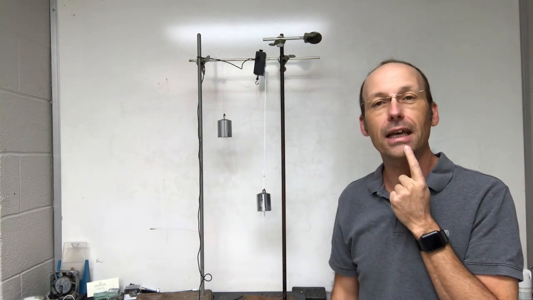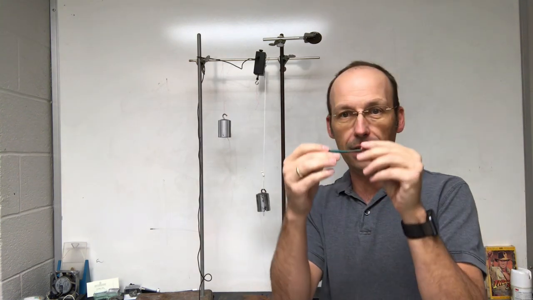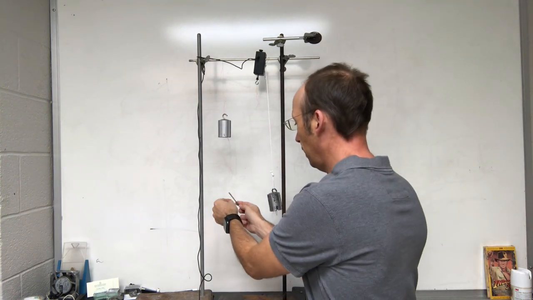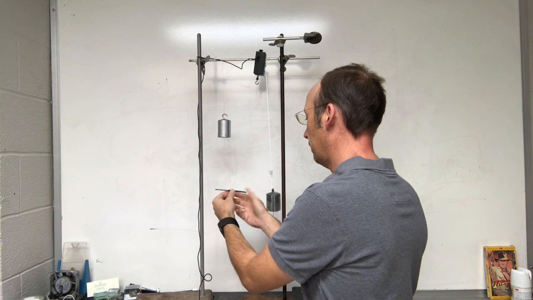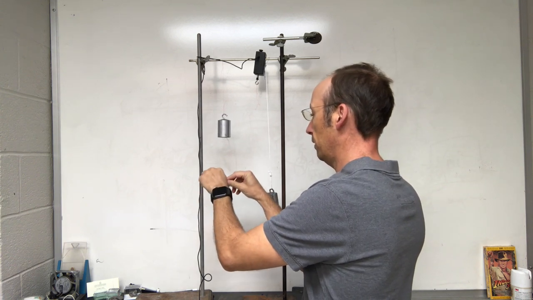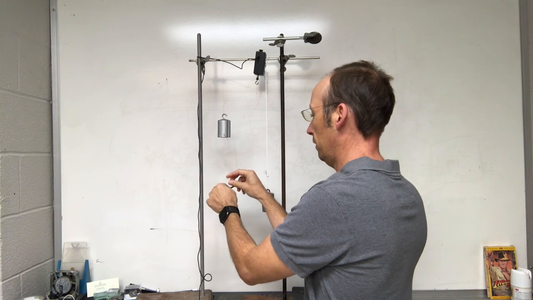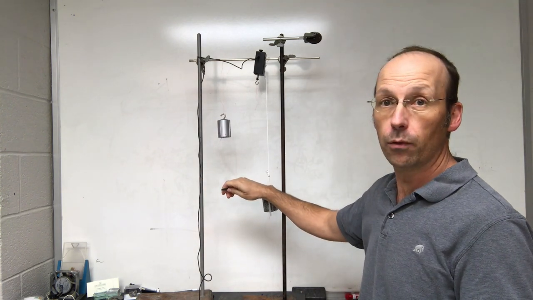Now here's where I say, if you pull on the bottom one, the bottom one will break. Ready? Okay. I'm going to pull, I'm going to use this little stick just to get a good grip on the string. Because otherwise it doesn't always work. I can't grab that thread very well. So let's just wrap this around. Okay. You ready? Top string or bottom string break? Which one's going to be?